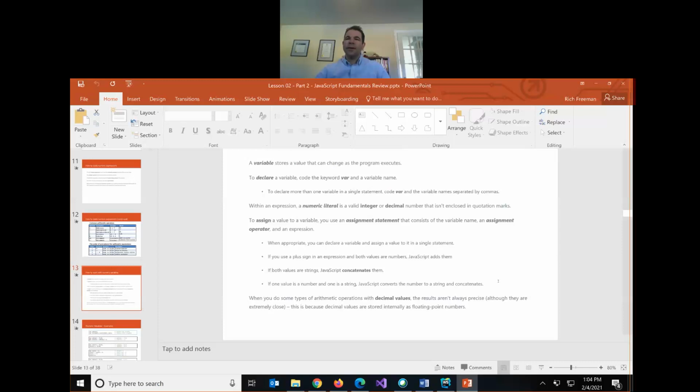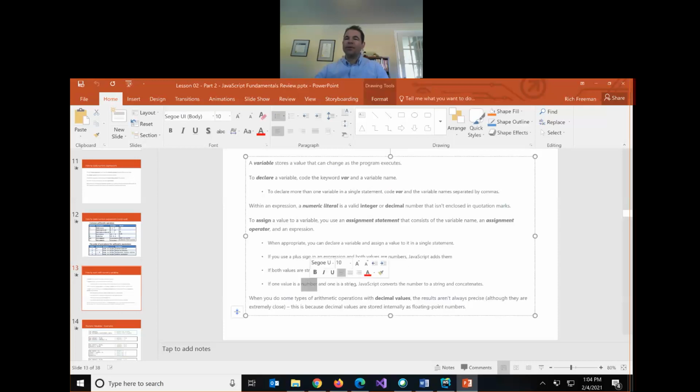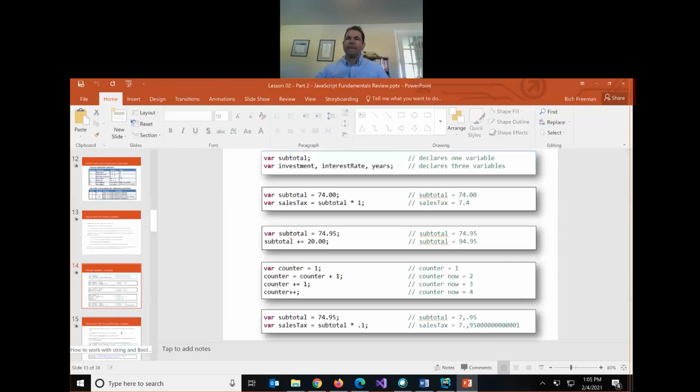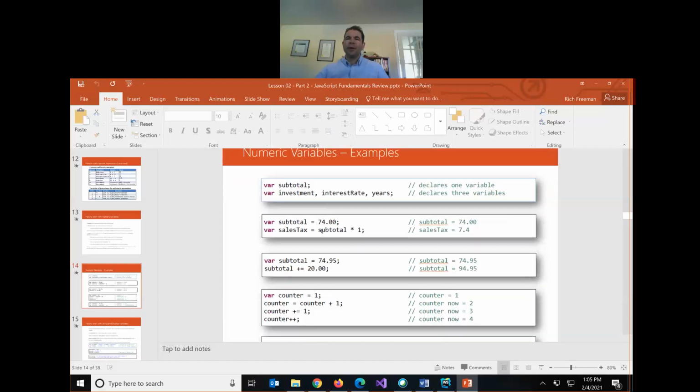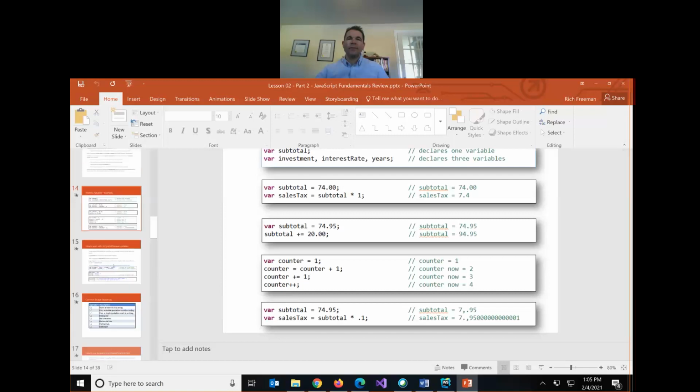So here, we actually hit on this last week. Right? If we're concatenating, we use a plus sign, but in JavaScript, we use the plus sign both for concatenating strings and for adding numbers together. So we ran into this scenario last week in our tax calculator. So if we have two values, one's numeric and one is a string, and we put a plus sign, JavaScript is going to concatenate them as a string. In order for them to be added, it has to know that these are both numbers. So some different numeric examples here with the different operators.